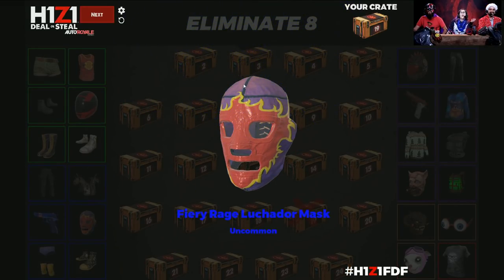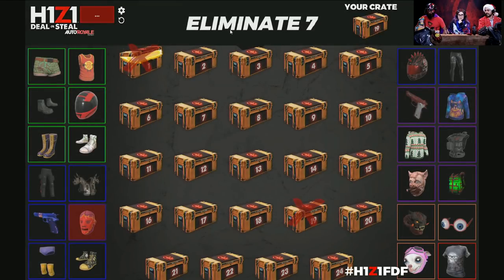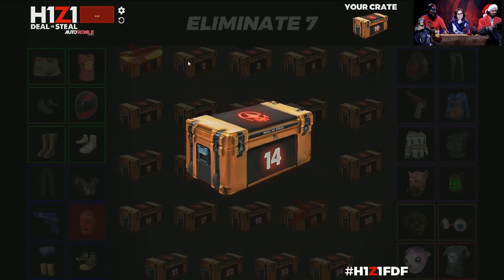Oh, we already... I am disappointed. We're disappointed in everyone. Oh, no. We already got rid of Troy's favorite items. All right. Let's see. My turn. 14 is Google Eyes. All right. Let's open 14. Let's get rid of it.